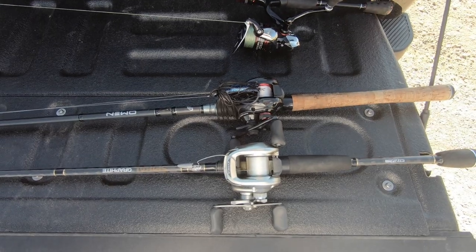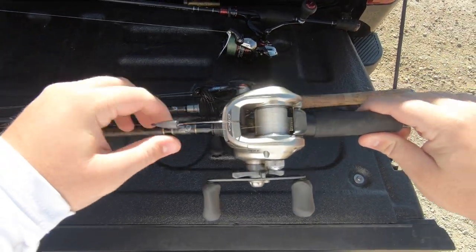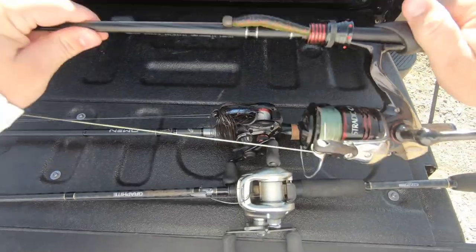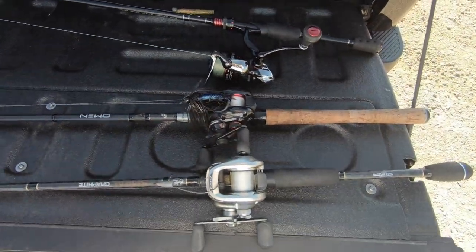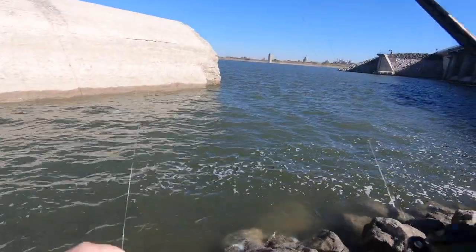All right, guys, just want to show you what I got tied on real quick to start off with. First rod, Texas rig. Second rod, jig. And the third rod, spinning rod, got the little Ned rig going on. So I'll see you guys down at the water, and we'll see what we're gonna catch today. We're at the first spot, throwing the Ned rig. So let's see what goes on over here.